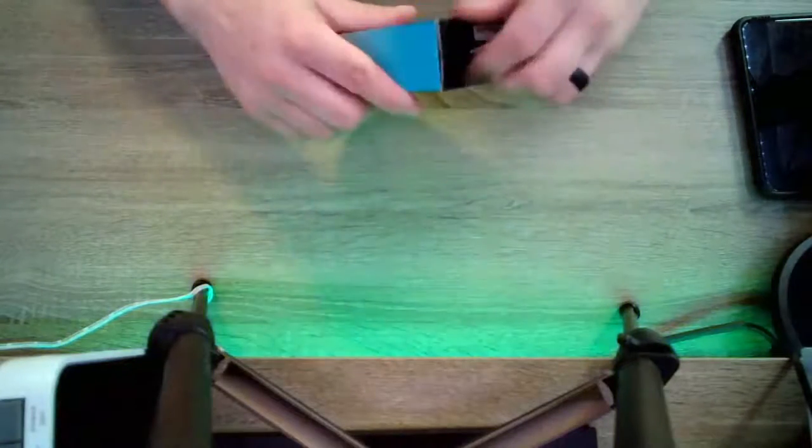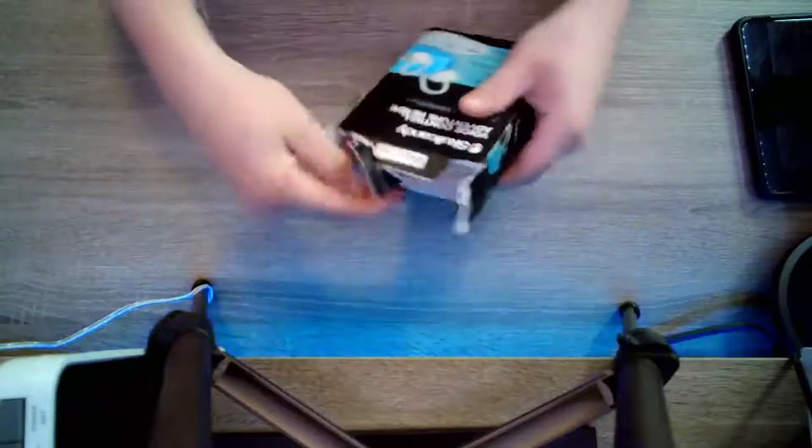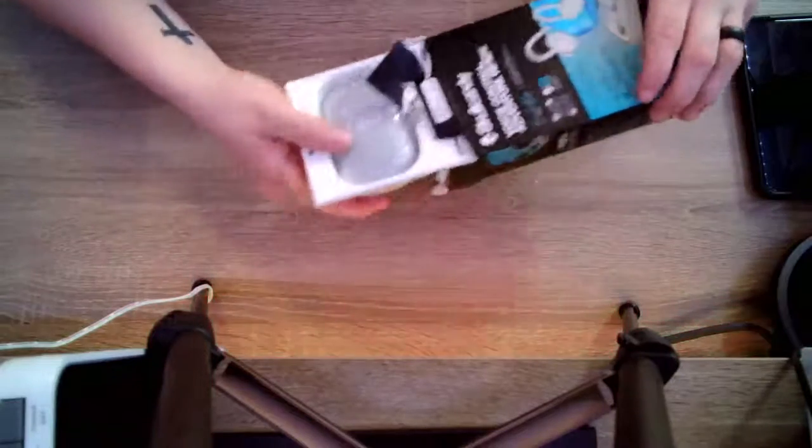Once I have these unboxed and paired up to my phone, I will switch back over and give you guys my live impression on how it sounds. I can never open a box. I don't have the patience to open it the way it's designed to. Let me know in the chat if you guys are like that too.